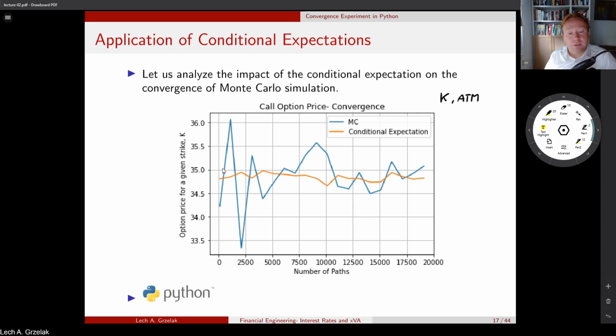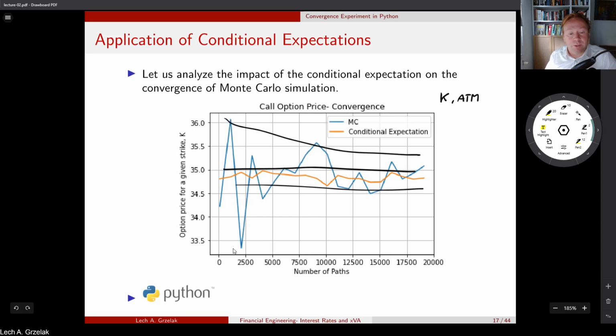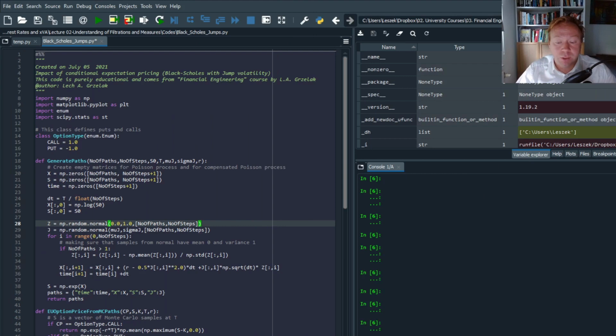But you can see here that it's a very narrow bandwidth, with a narrow band for the uncertainties. Here it is more of this shape, right? So you see there's a huge gain in terms of Monte Carlo simulation: we can reduce the computational cost if we use the nested expectation. Let's take a look at the Python code, how to perform this type of simulation.